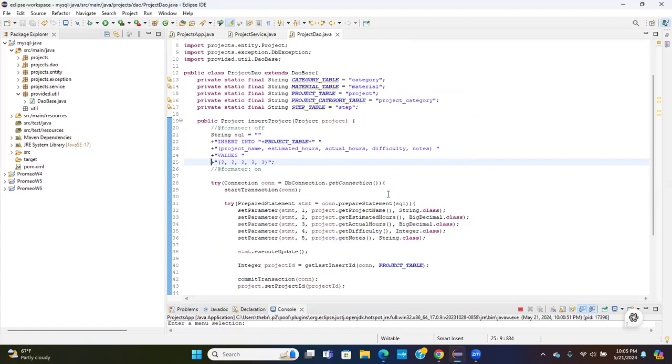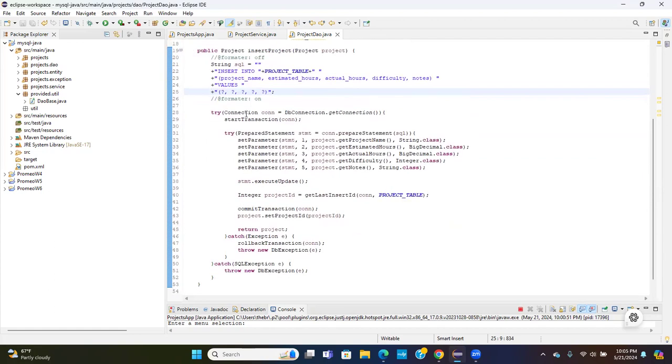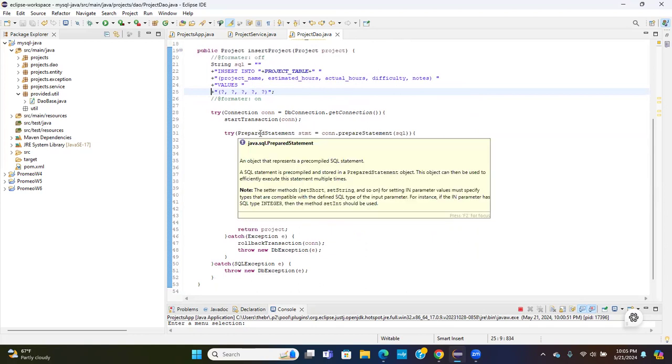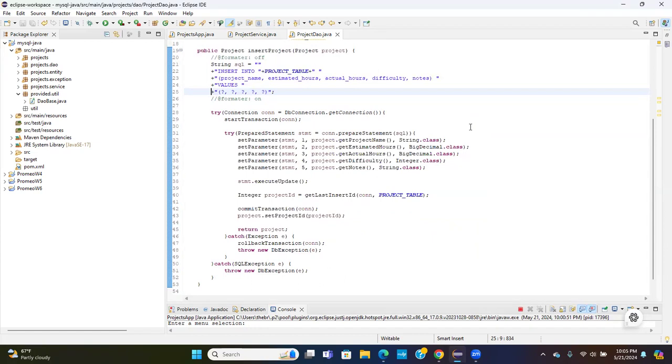and then right here is where all the important stuff happens, where it tries to get a connection using this right here, starts the transaction, and then after the transaction is started, it starts a prepared statement, which takes in just the values from the SQL, and it goes ahead and sets up the parameters.